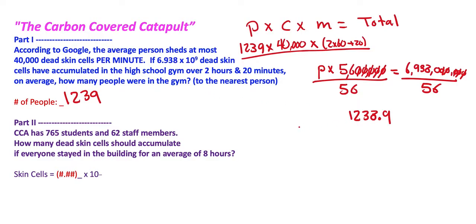All right, cool. That's how you do that one. I wouldn't even mess with the scientific notation. I would just write them all out as regular large numbers and then just cancel out the zeros so you make life easier for yourself. Sometimes you got to work smarter, not harder.